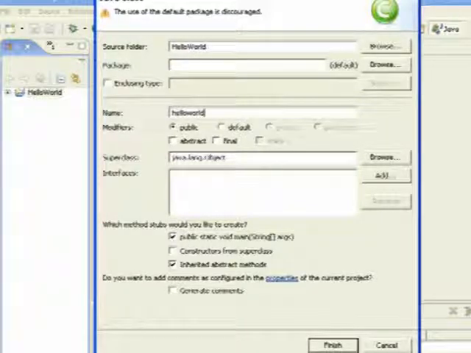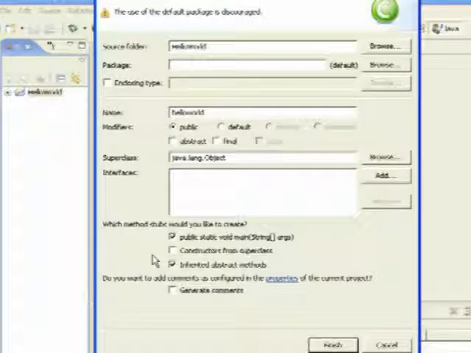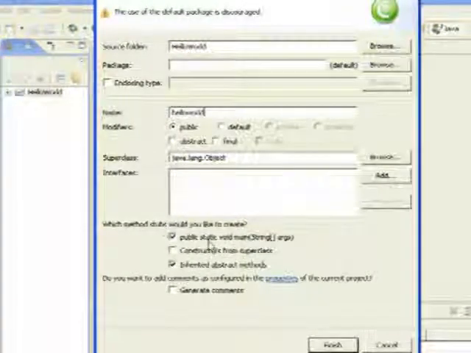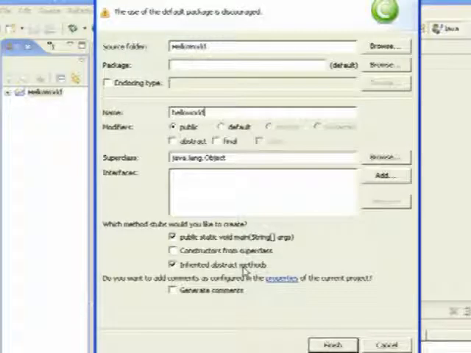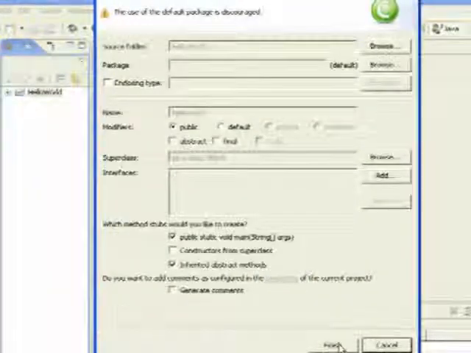But this time I'm not capitalizing it. I've got public static void main selected with a check mark. So it's a public for the modifiers, and which method stubs are turned on is public static void main and inherited abstract methods. Okay? Click Finish.